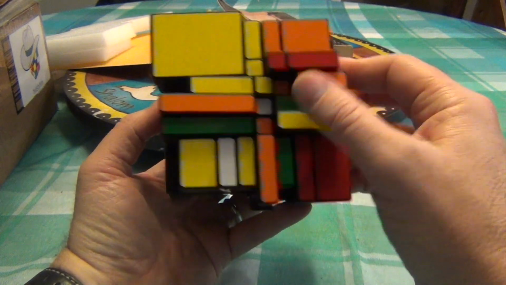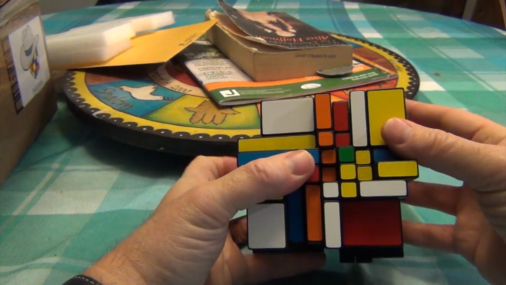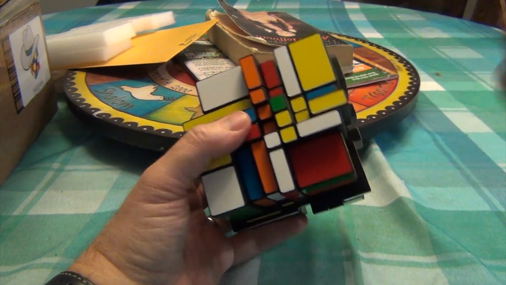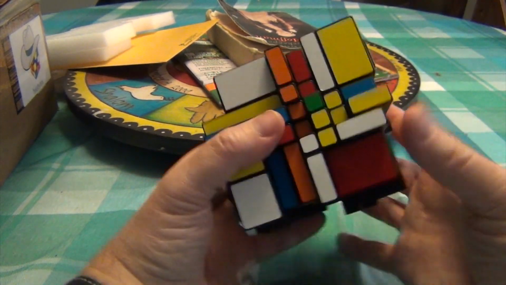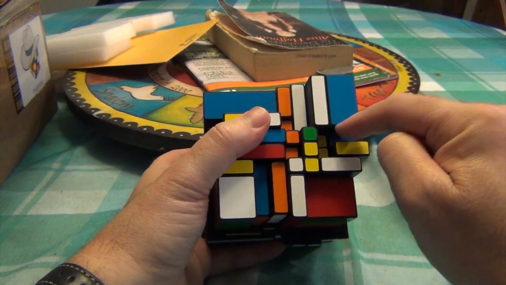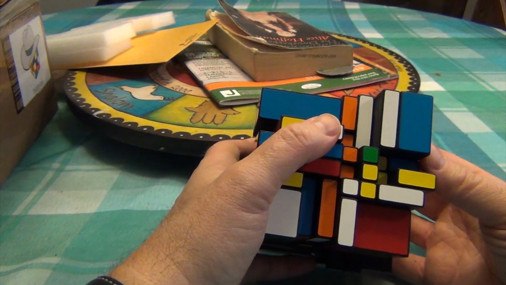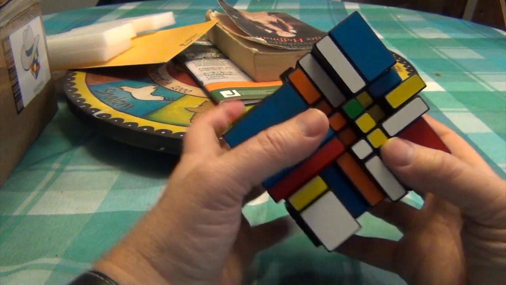Okay, so this is correct. However, I got to get a blue one in here. So I'm not done yet. I have to get a blue center in here to make this work. Isn't that amazing? Yeah, so this whole chunk, actually maybe not. No, actually I don't. Ha.